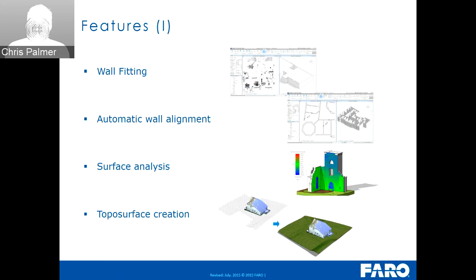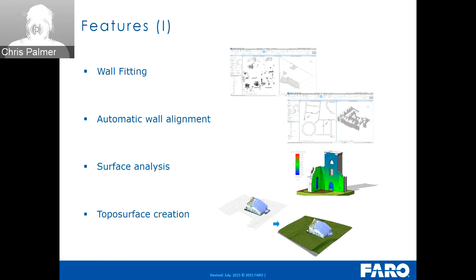Specifically, some of the main features, and probably some of the best used features, are the automated wall fitting commands and automatic wall alignment tools. So we can very quickly generate a 3D model of the layout of a building without much user intuition at all. We can really just create a prepared plan, and we can best fit walls to that plan.